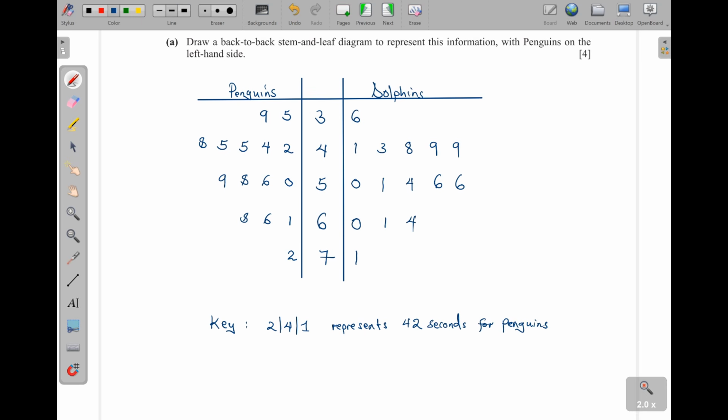And okay, and then 41. So write 41 seconds for dolphins. Now you make sure that even the values that you put here, this one here is different from this one here. Okay, you don't put the same value like this way, like this is 050. Okay, pick distinctive values so that when you are writing here, they are separate. Okay, so just like that.